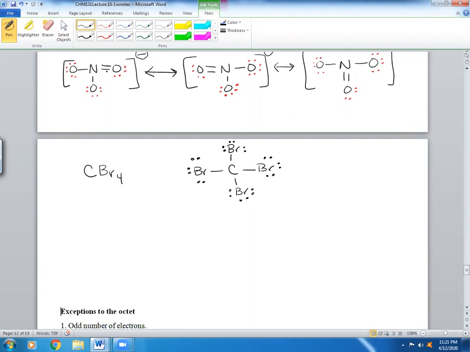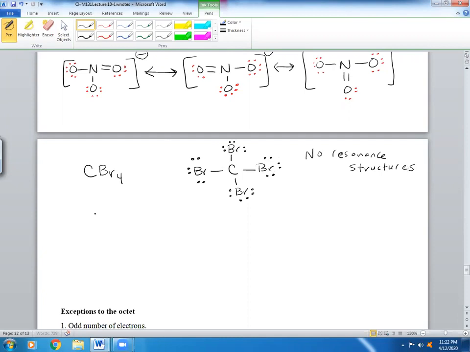There you had a double bond that had to be moved around. Here, there are no resonance structures. You cannot draw multiple. Basically, what I mean is, can you draw another equally plausible, stable structure of CBr4? And the answer is no. There isn't another way you can draw this. What are you going to do? Put a double bond here? No, you already have an octet. So again, there's no resonance here whatsoever.